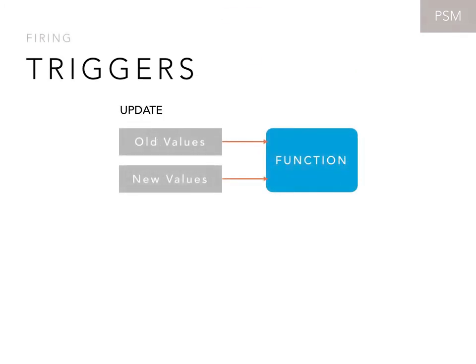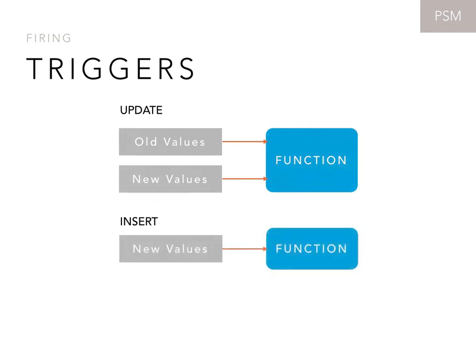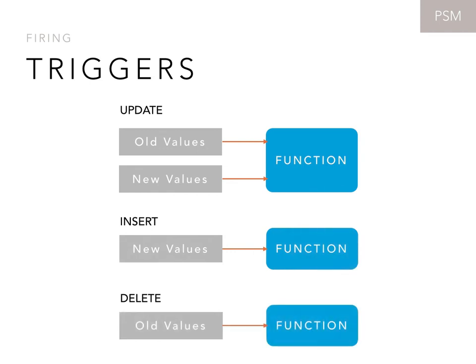Just to give you a visual overview of triggers, on an update, you get access to the old values and the new values. So that's the input to this function that gets fired on the trigger, and then you do whatever needs to happen. So you might actually do the update, or you might not do it, or you might do something in between. That makes sense? So you could enforce data constraints and stuff through triggers. On an insert, you would get the new values right before they're actually inserted, and on a delete, you get the old values. So you get the stuff that's supposed to make the change or has made the change, and you can determine if you want to do something about it.